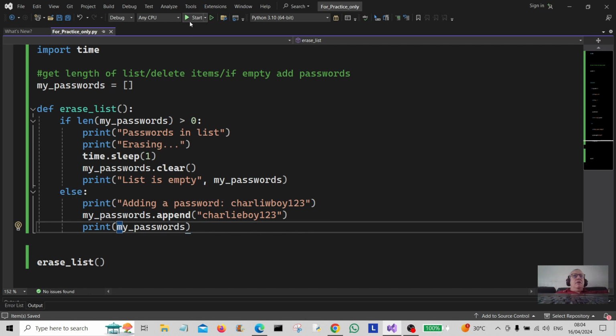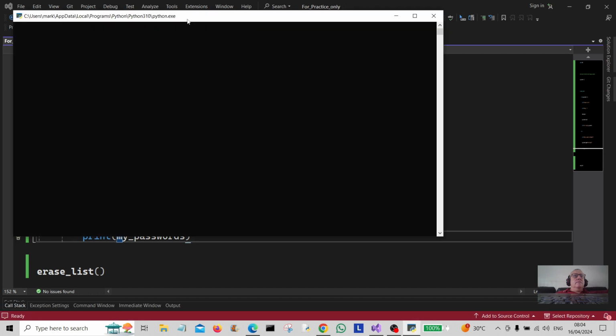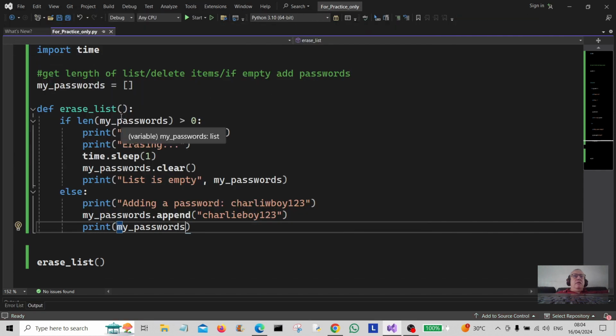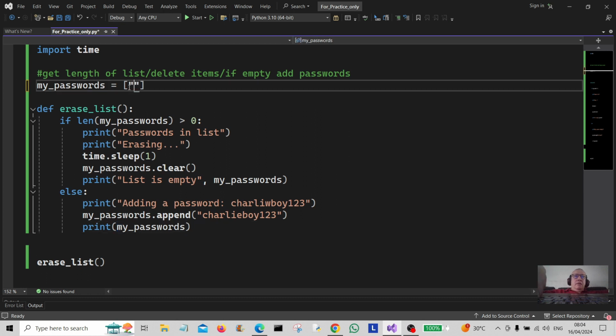So let's run it, shall we? Okay, so adding a password, Charlie Boy 1 2 3. We're adding a password because there's nothing in there. Okay, let's add something in there. Let's put some random stuff in there like that. Let's save it.